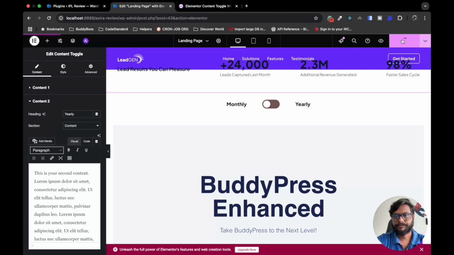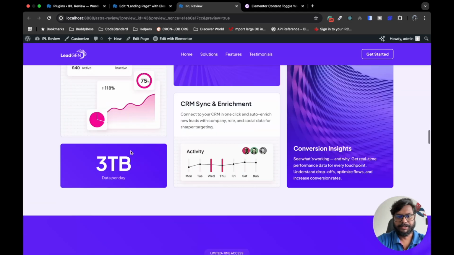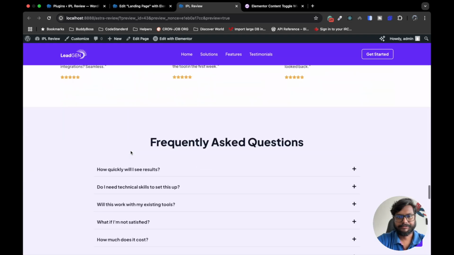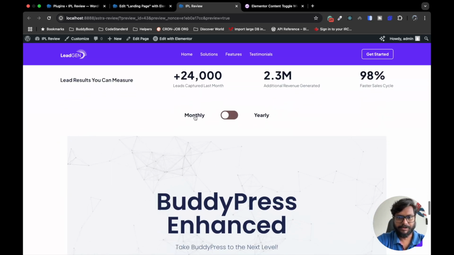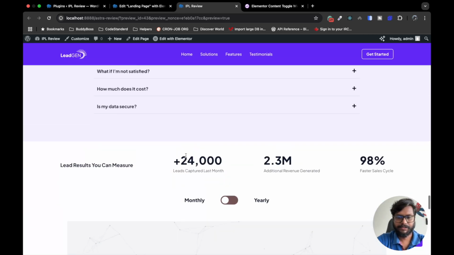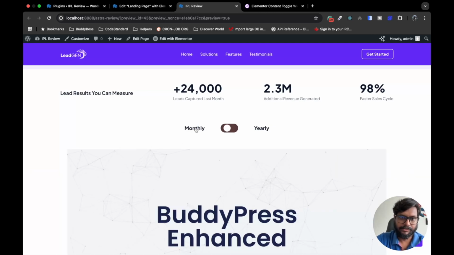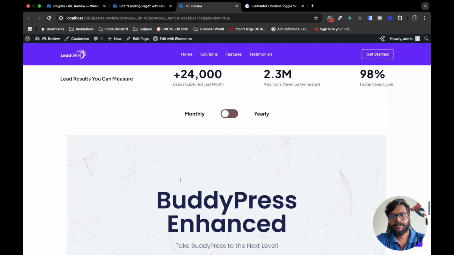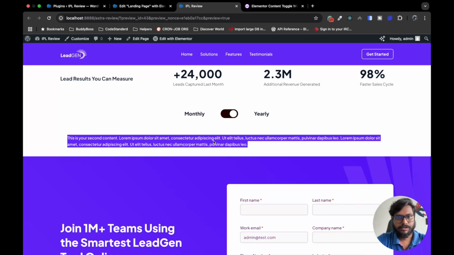And let's save this, and now let's view this page. So here, yeah, so here we have this toggle where in monthly I added my page, existing page. Yeah, this is just for the review purpose. I know this doesn't look good, but yeah, this is just to give you an idea how the add-on works, what add-on provides.